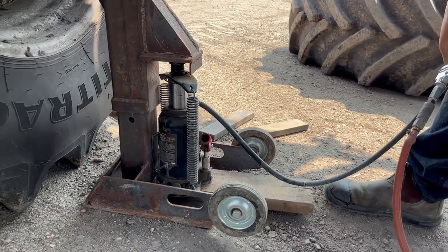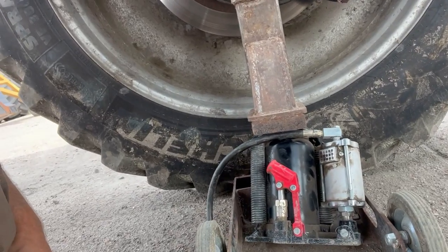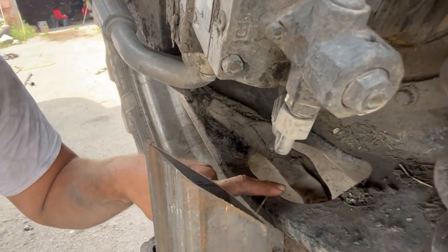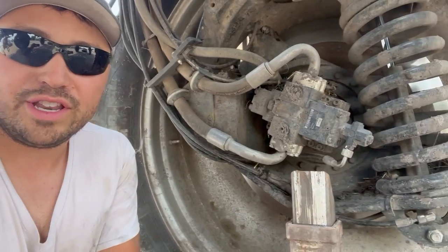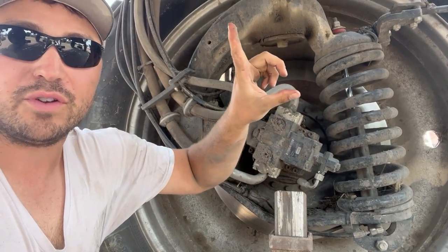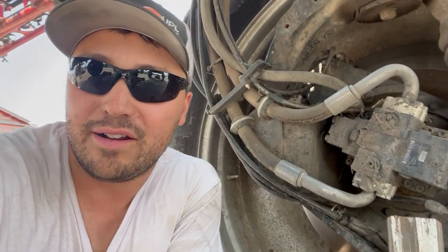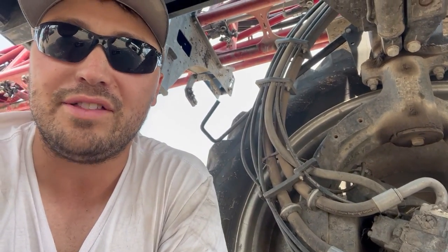There it is. So this here is our homemade sprayer jack and we run it with a pneumatic bottle jack. We just lift the machine from down at the bottom here of what I think is called the trailing link. In doing so the spring doesn't unload like you would if you were jacking from the top of the frame. This just seems to work better — it makes more sense to be lifting from the bottom rather than the top.